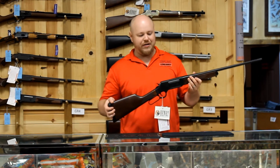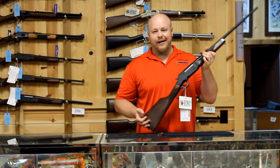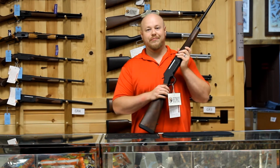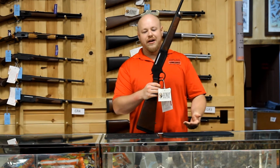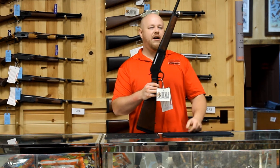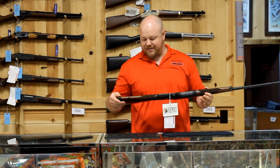I know there's guys that are opening their eyes when I say that, but at the end of the day, I have to look at what sells in the store. Creedmoor is probably 50 to 60% of my rifle sales by caliber now. Especially locally, everybody has the '06s, .308s, the .270s, the .243s, but now we're getting this in.